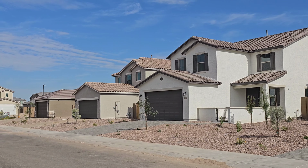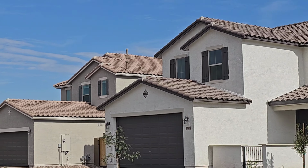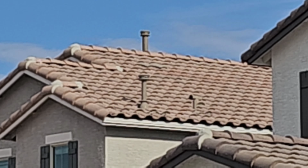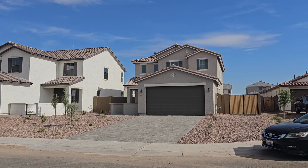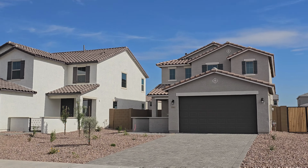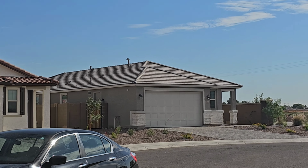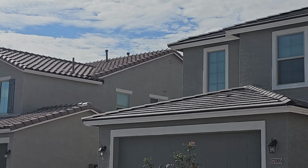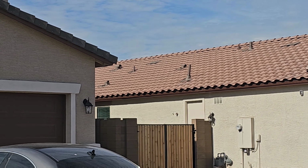So on these new builds, they really don't want us walking on the roof. So we come out here to the street, get far back, try to take a peek at the roof the best we can. I'm noticing something though. You see on the top of our roof, we've got some B-vent covers. Looking around this whole neighborhood, finding a lot of B-vent covers missing. This house has got them. That house has them. We've got them over here. And on this side of the street, we've got them here. Up on that roof. Yep. We don't have them on this house here.